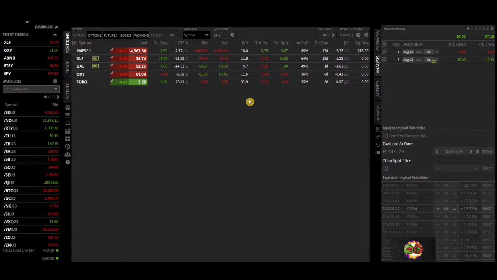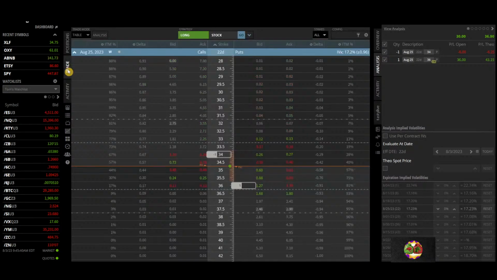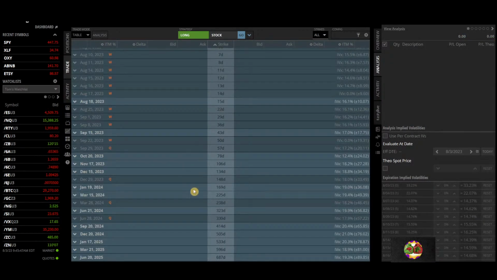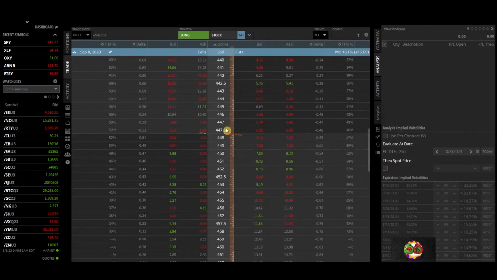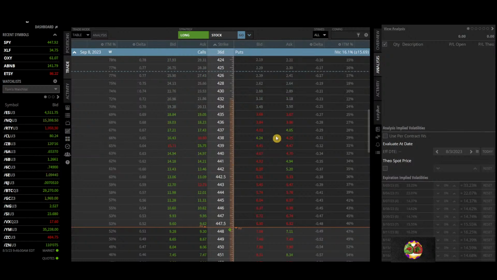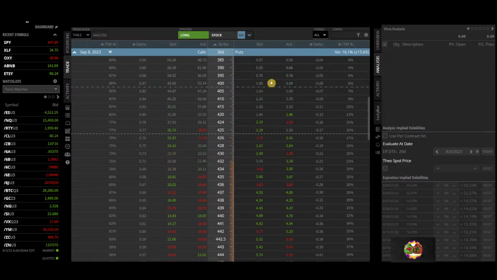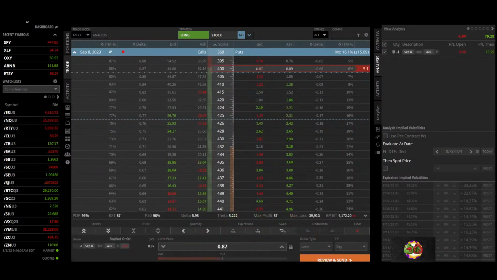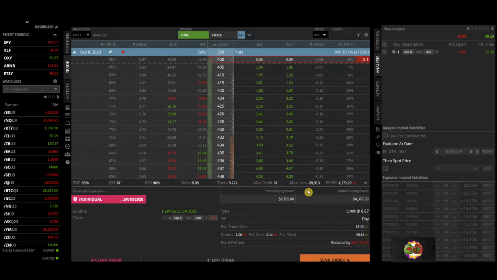But it's still comparative, right? And I can show you what I mean by that. Let me pull up a random asset here. What's a random asset? The SPY, that's a random asset. All right, so let's go out here and say we want to sell the 36 day. That gives us 36 days. We're going to sell a put way out of the money. This is one standard deviation, so we'll go 2 standard deviations out. We'll sell, review, and send. Look at the max loss.